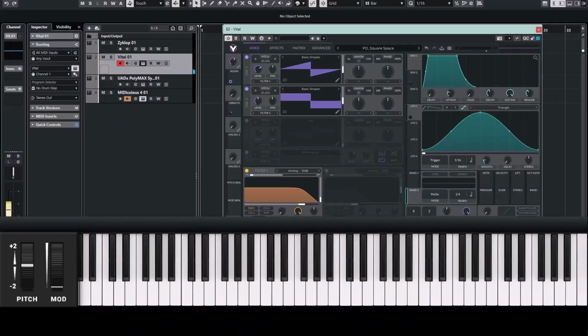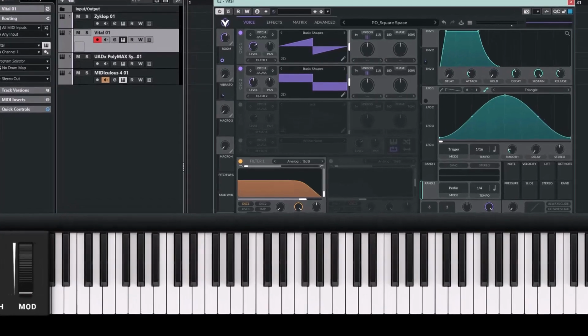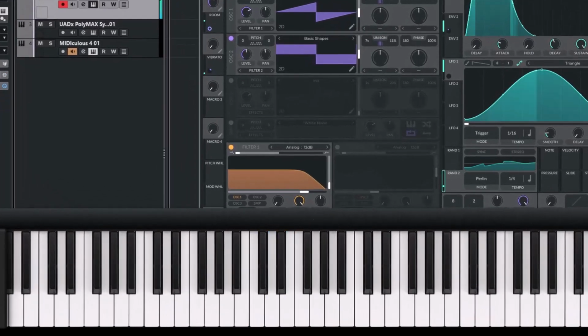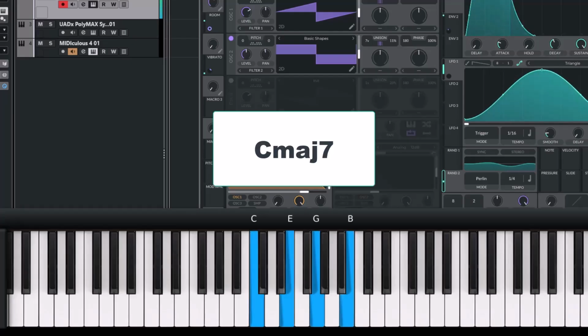Back to the plot. You may well be familiar with this one. This is a major 7 chord. So again, using our scale of C, 1, 2, 3, 4, 5, 6, 7, we are using a C major with a 7th note on top. And this is a classic ambient chord. It's just soft and floaty and dreamy. It's used in a lot of hip-hop and lo-fi and jazz music like that.